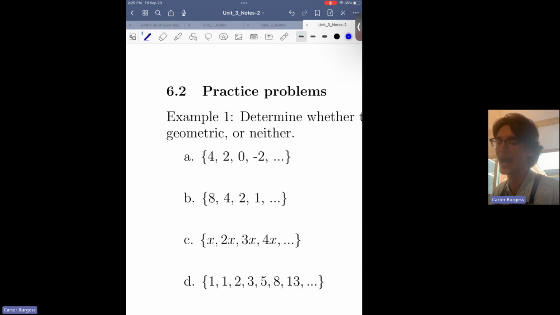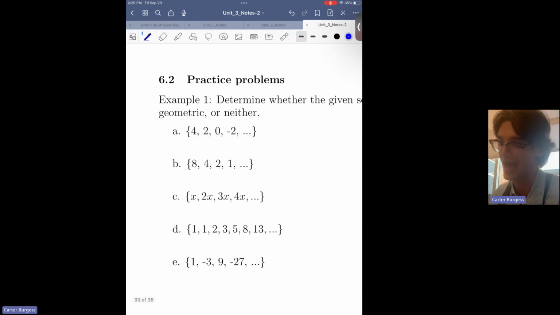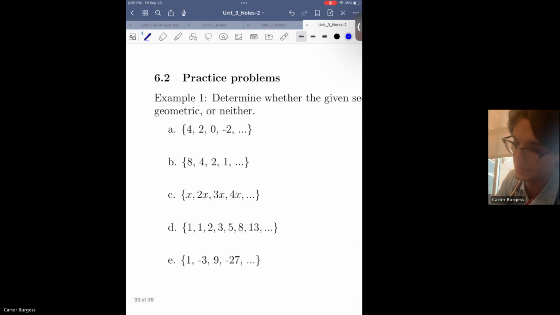And so we need to look at the full picture to really see what's going on. Just looking at the first two terms is not enough. You have to expand your view and say what's going on overall. And when we do that, what do we see as our actual pattern here? We are subtracting by 2, and therefore this is absolutely right, arithmetic.